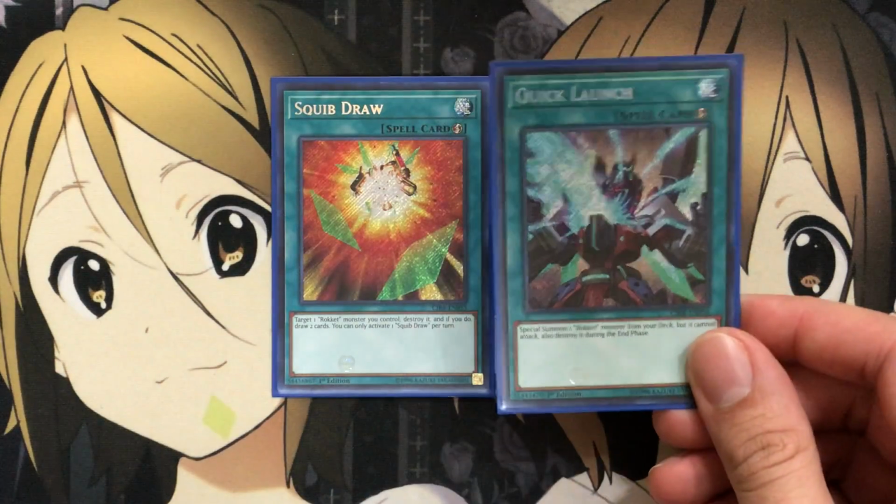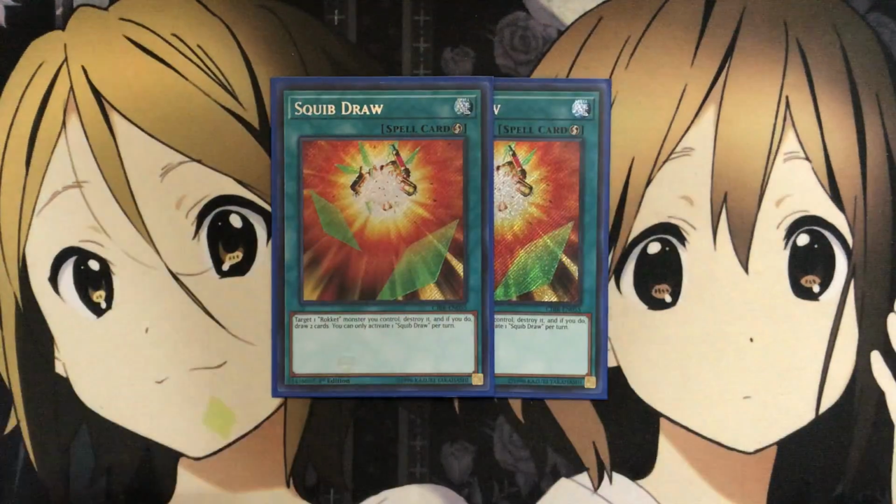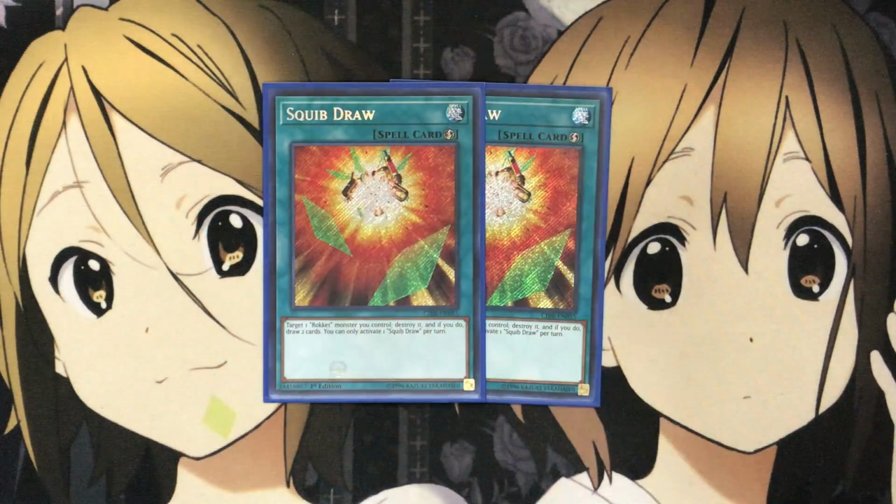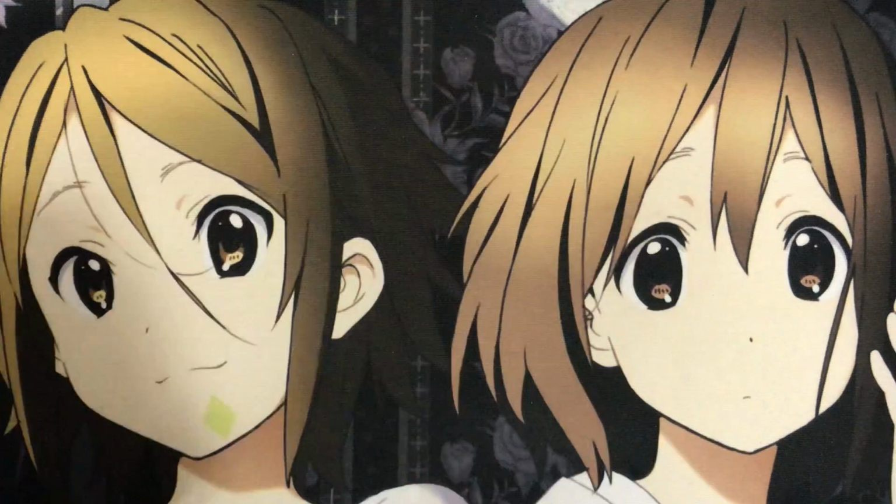Quick Launch gives you a guaranteed special summon, which is always helpful at 3, but if you don't have the rocket to destroy with Squib Draw, you're not going to get off the draws, but still 2 of, because most of the time you at least have some option available to you, or will, especially if you open up Quick Launch with Squib Draw to make use of.